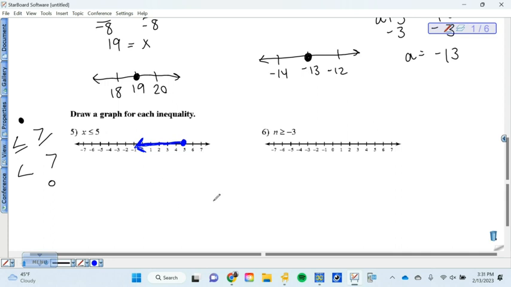The other little trick that I like to think about is if I have the variable on the left-hand side like this, then my inequality points in the same direction as my graph does. You see that? The inequality points to the left, so my graph is going to point to the left. For the rest of this packet, I'm going to be doing the odd problems. The even problems are for you to do. So take a minute and do number 6, please, and then we'll move on and do number 7 together. This is what I'm going to be grading.